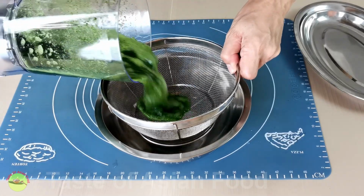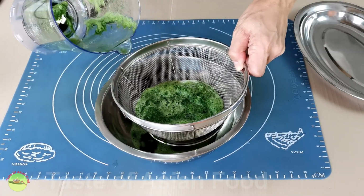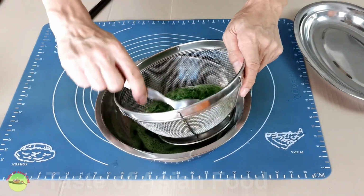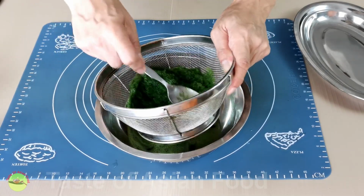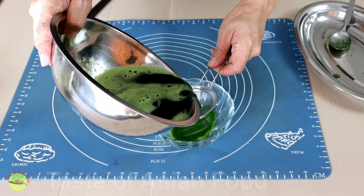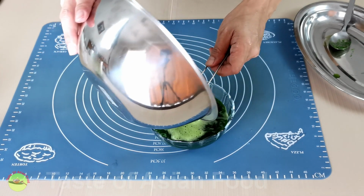Pour the pandan juice through a wire mesh strainer to get a clean extract. Discard the leaves. Let the extract pass through the strainer twice for the best results. If you do not have pandan leaves, try to get the pandan extract and follow the bottle's instruction.